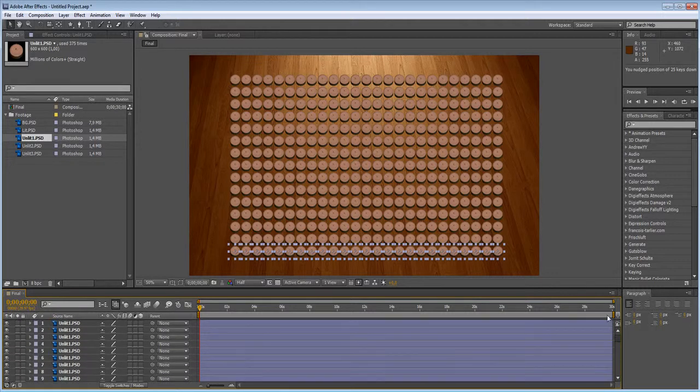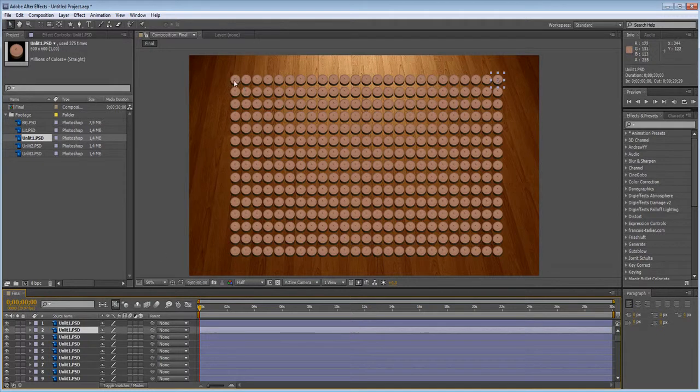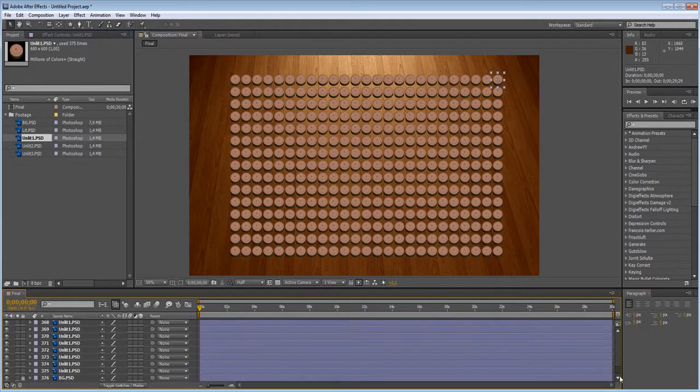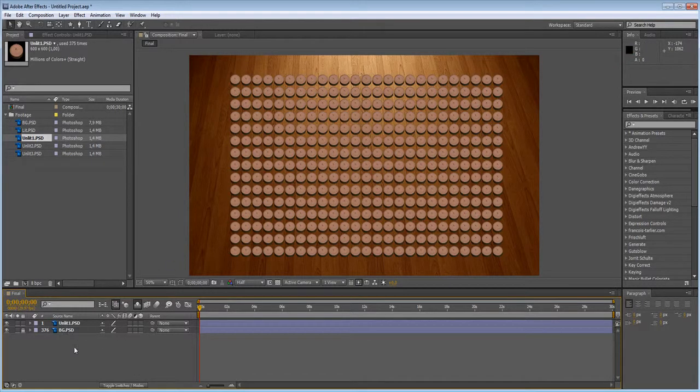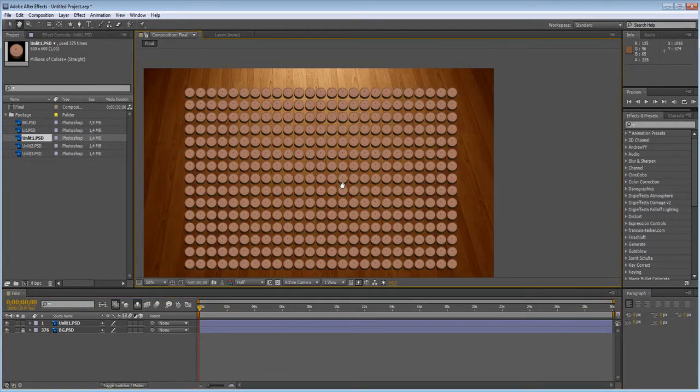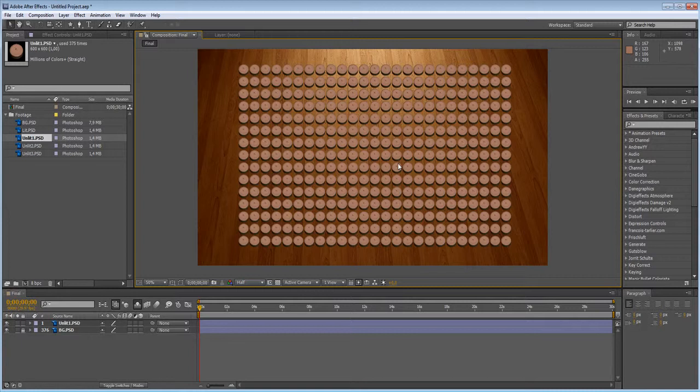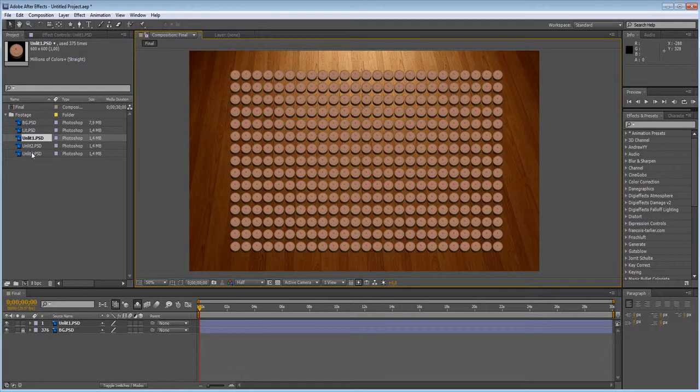This is not handy to work with, all in the same composition. So we're going to select everything except for the very first one, this one right here. Move down, select the rest, and hit the shy layer here, and then the shy button right there. So we won't see them in the composition. Good. So now we need to make the look not all the same, which is not very realistic. To make it a little bit more convincing, we're going to change some of those to other candles, and I have two more files that enable me to do so.